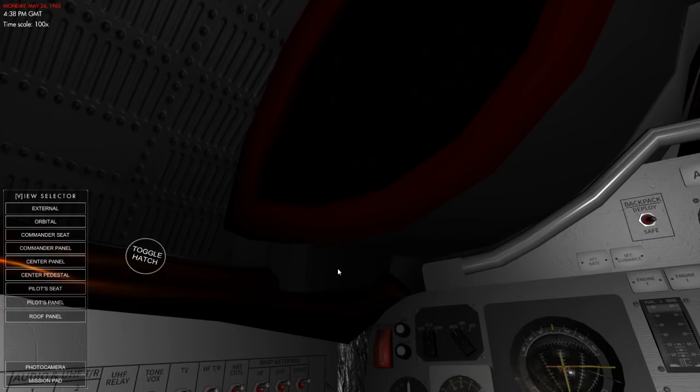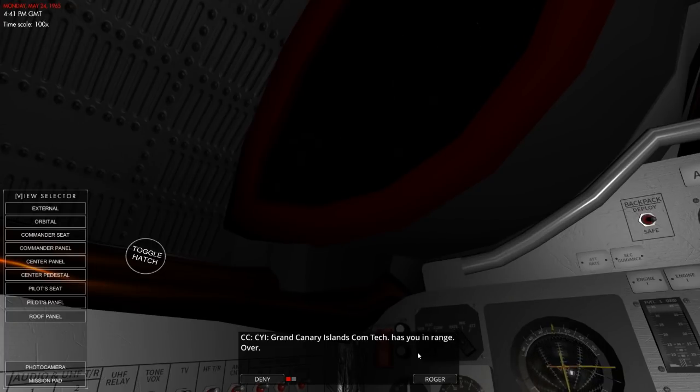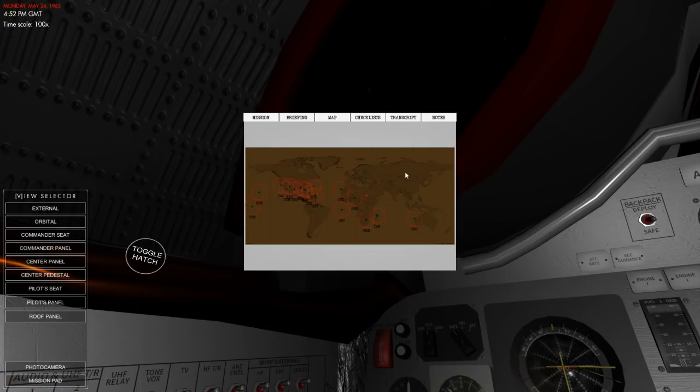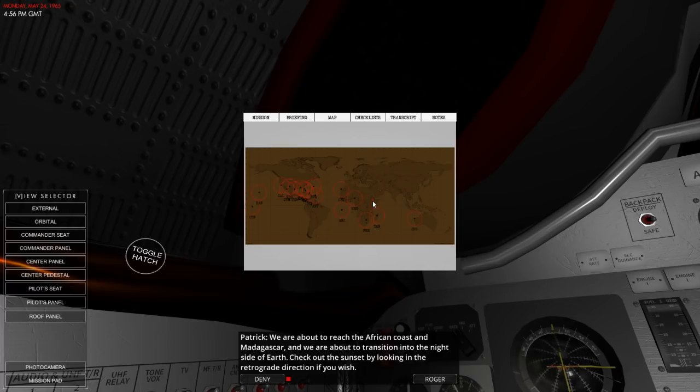Let's get some more time ahead, shall we? Canary Islands Tech has you in range. Okay, in fact, let's check out the map. There we are. There's our flight path to reach the African coast of Madagascar. Okay.